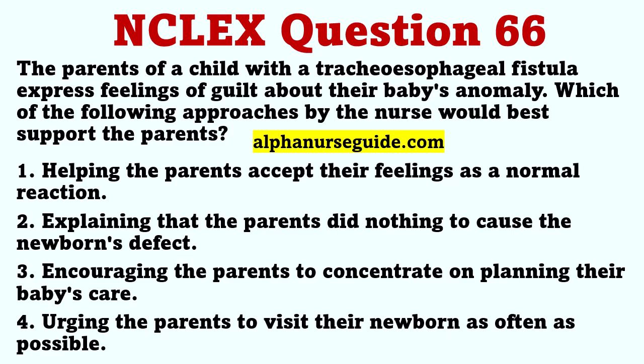Explaining that the parents are not at fault would not be appropriate until they have dealt with their feelings of guilt. Encouraging long-term planning generally is of little benefit to parents who are emotionally distraught. Additionally, the parents may interpret this as ignoring their feelings and confirming that they played a role in causing their child's anomaly. Urging the parents to visit their infant as often as possible would generally be of little help and could appear to the parents as though they are being talked out of their feelings.